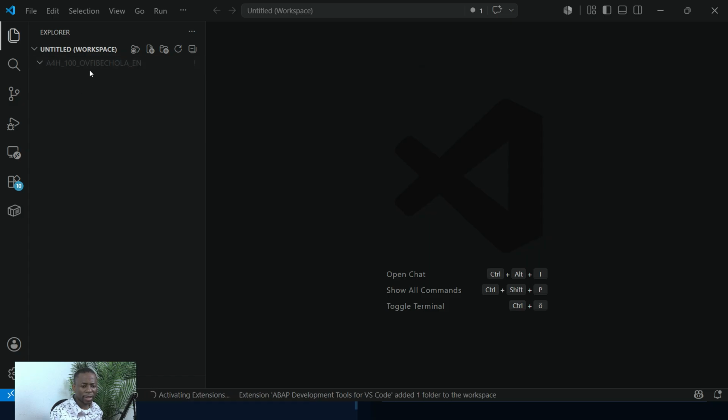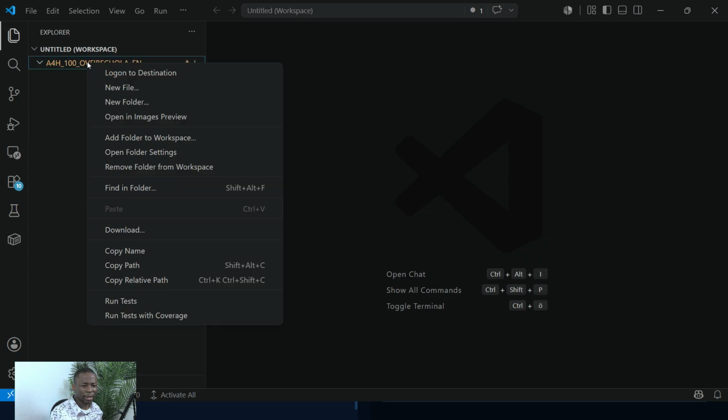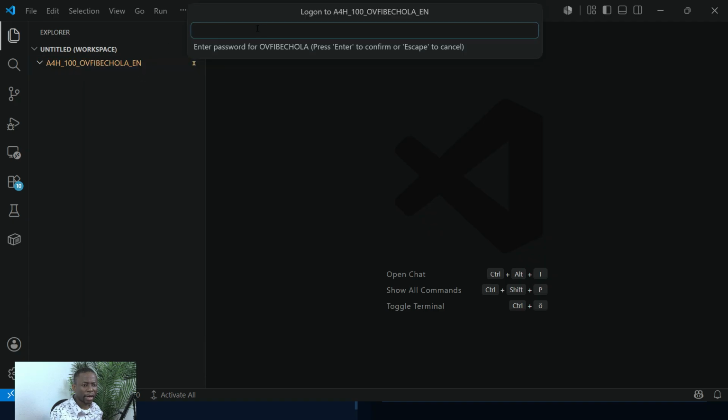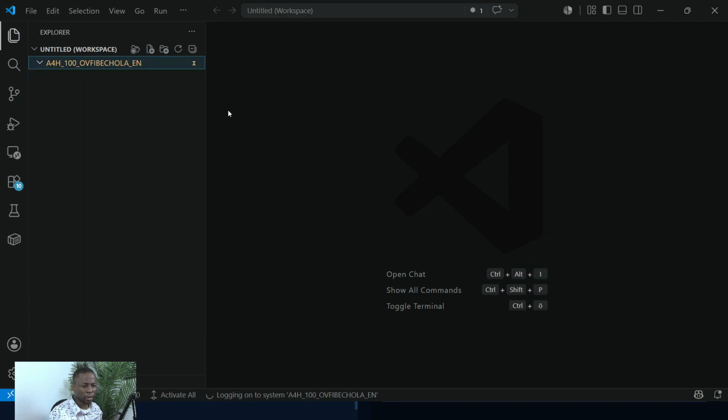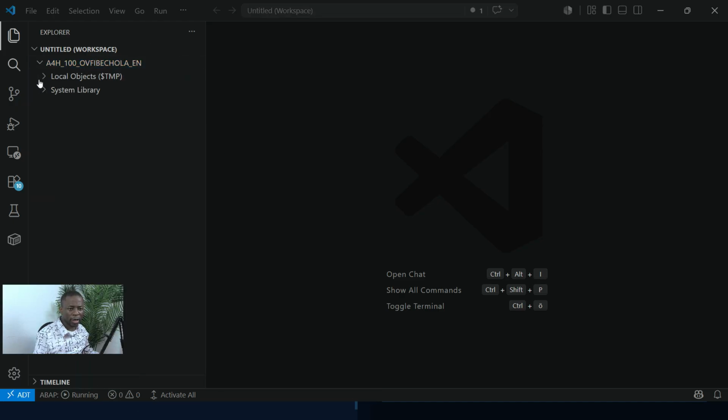The next thing we need to do is right click on the destination and then log on to the destination. Then you can enter your password and click enter. You can see right here, logging on to system A4H100. Okay, so now you see that we are logged onto the system. It's as easy as that. You can now log in by password and not just with SSO or only to cloud projects.